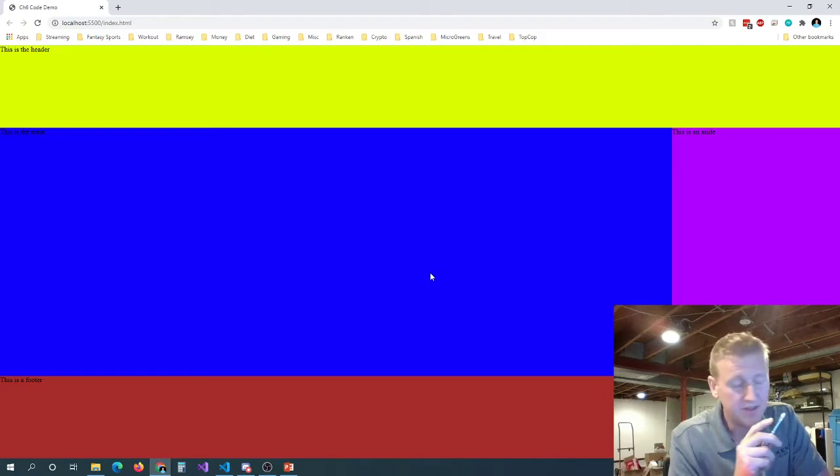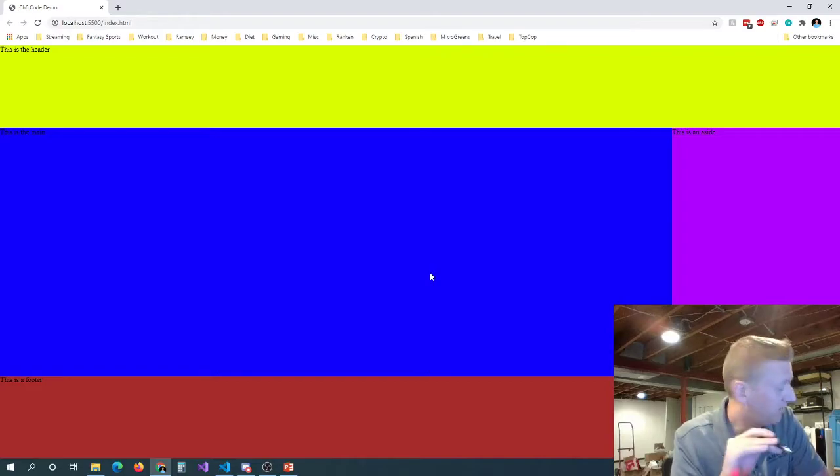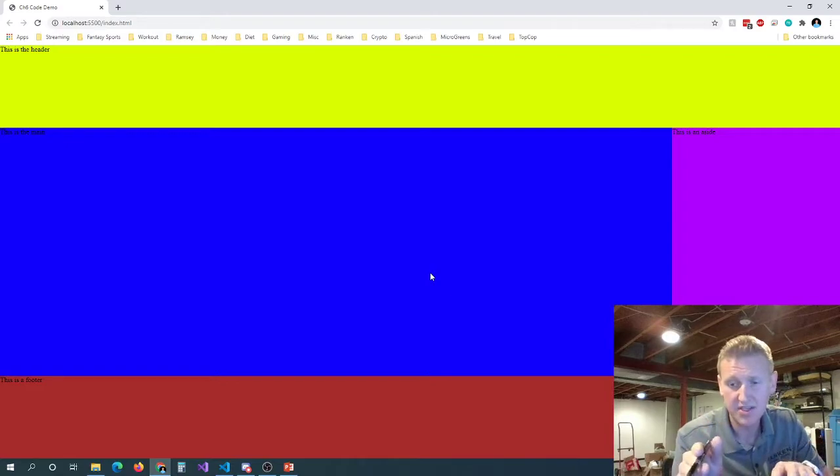So a couple things to note about this. What I'm doing, this back and forth of write a little CSS, see what it does to the page. Write a little CSS, see what it does to the page. Write a little CSS, see what it does. That's what we do. I mean, that's very normal.